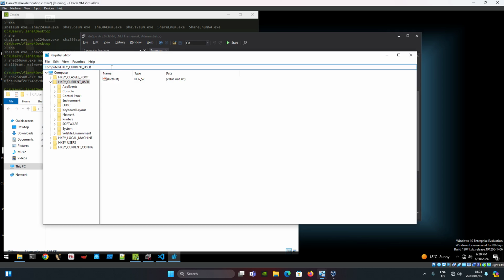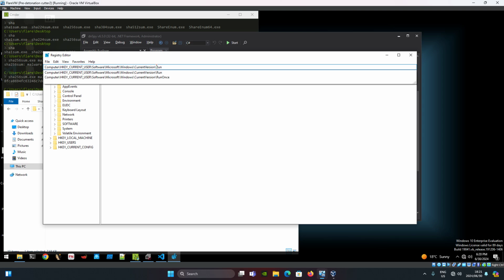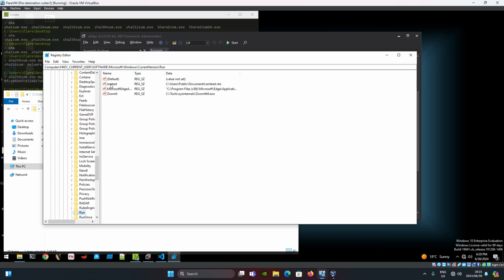We copy that, we paste that. As you can see, we have the embed with the VBS script as the data. So that further shows that malware did run on our system.